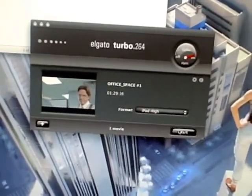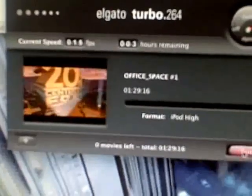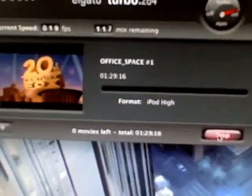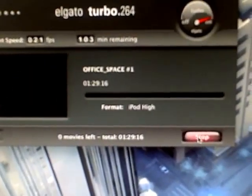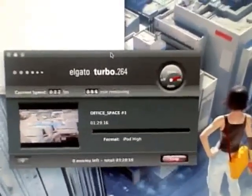So we've got Office Space here — I'm just going to click Start. It goes from there to the Turbo 264, so it does have something going on behind the scenes. What you're left with is a visual representation of what frames it's working on. My fans are going at 3800 RPM, 66 degrees Celsius, which is pretty cool for what it's doing. And if you look down here — that 48% — these are my highest processes.